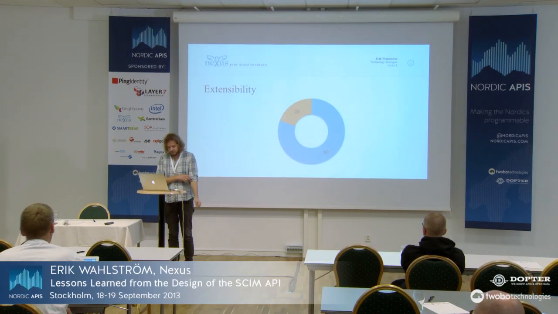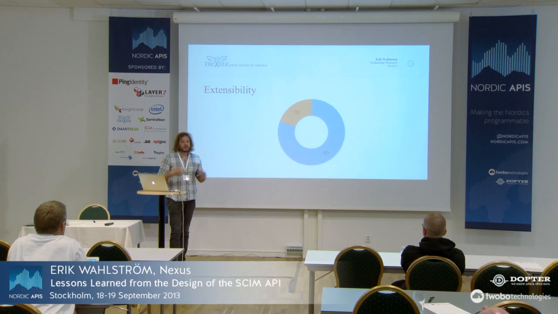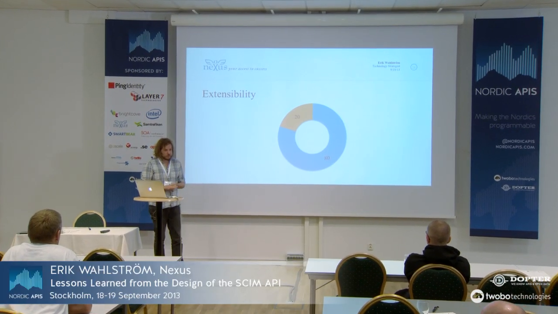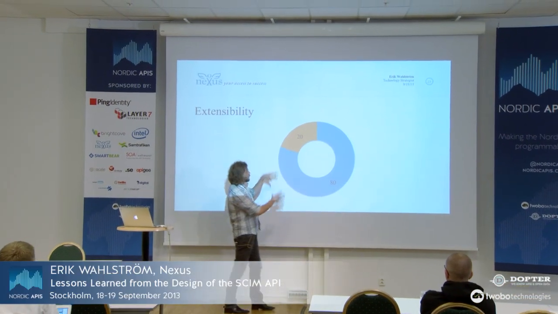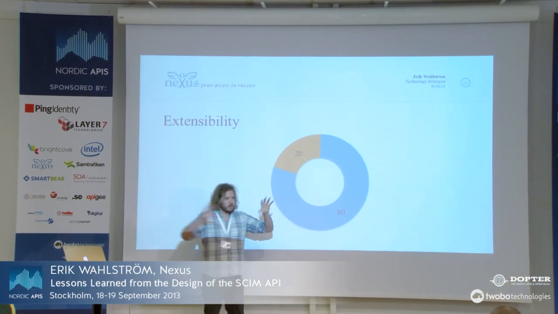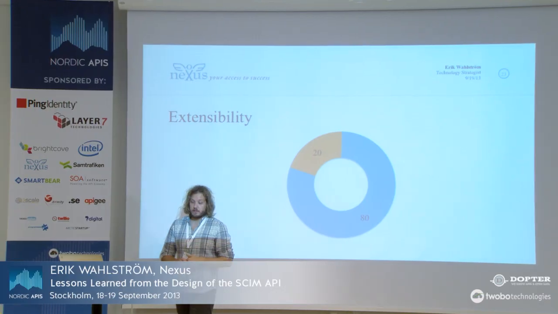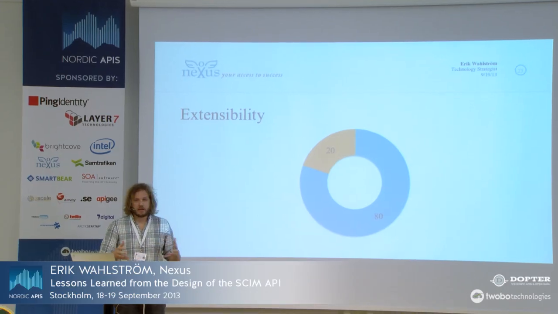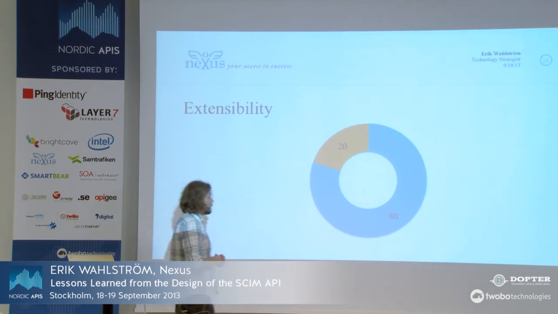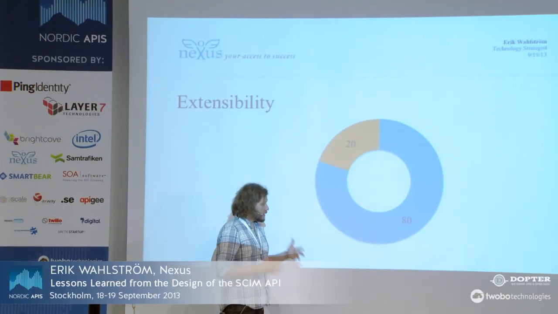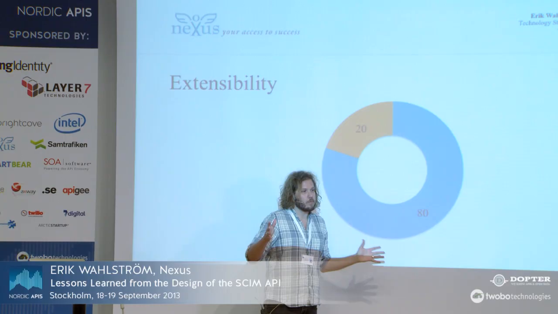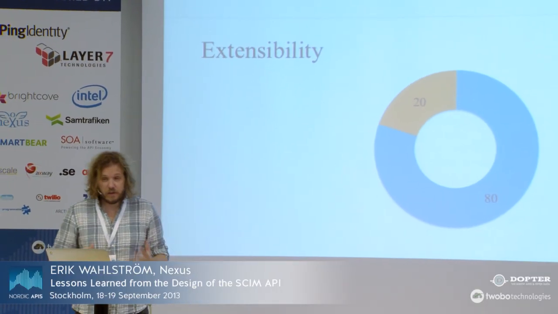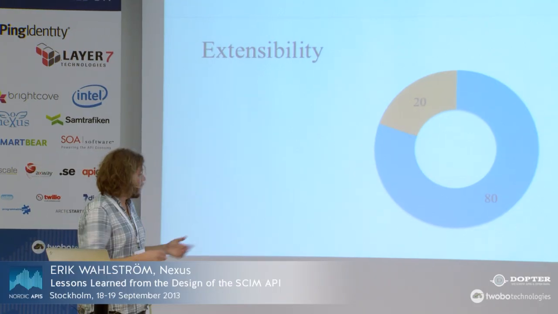Some of the lessons learned. When we developed this standard for moving users, it has been really important for us to follow the 80-20 rule. We do not want to support all the different functions in the world, because when a lot of enterprises are going to talk to each other, it's not going to work out well, because everybody is going to have their own little tweaks, and that's going to make the API useless. So an early design decision was to only support the most common 80% of the features. And that really helped us in being able to deliver something at all.